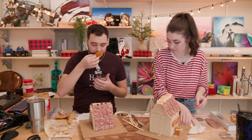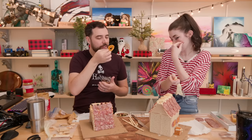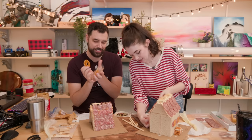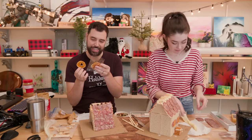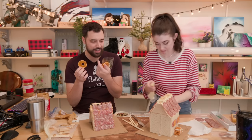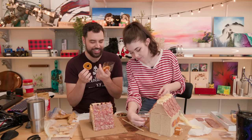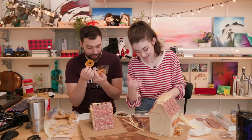Oh wow, they smell so good. Kind of feels like a waste to put them on here. I want to save one just to try to eat the inside. You can eat it, I'm sure. Crispy orange slices. Naturally dehydrated crispy fruit slices. I've had those with chocolate on them. An ingredient, orange. Yeah, I'd hope so.